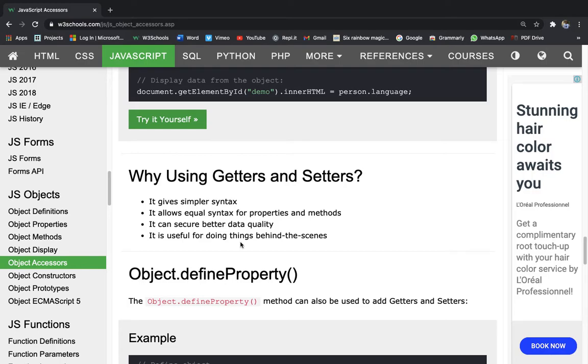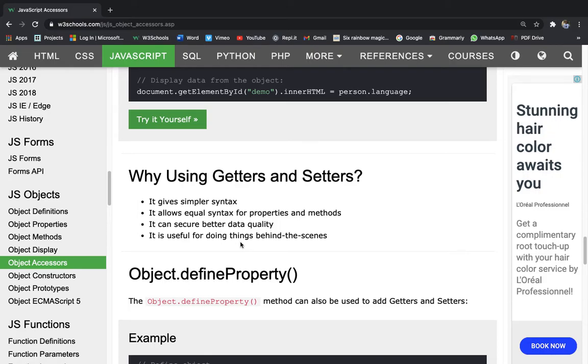It allows equal syntax for properties and methods. Getters and setters are basically methods, but you can access them like properties.